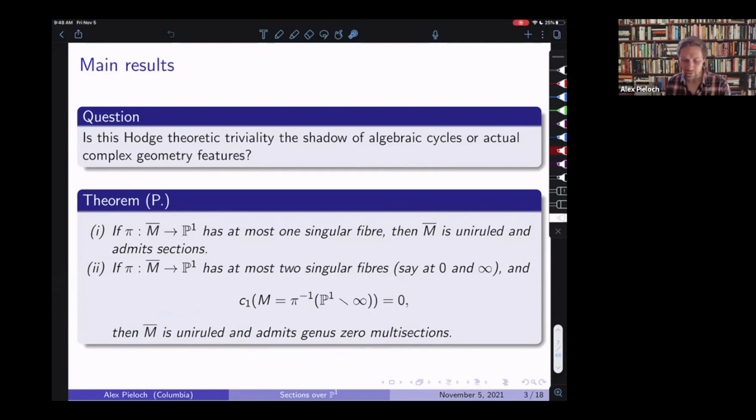It's a fairly simple exercise to show that as soon as you have two singular fibers, there are topological obstructions to actually producing sections instead of multi-sections. So the existence of this genus 0 multi-section is actually an optimal statement. One remark that I want to make is that even though this is a symplectic seminar and my methods for proving this are very symplectic in nature, this really is a result that completely holds in the category of complex algebraic varieties. These sections and unirulings that are being produced are actually algebraic sections and algebraic unirulings, and not just analytic or holomorphic unirulings.